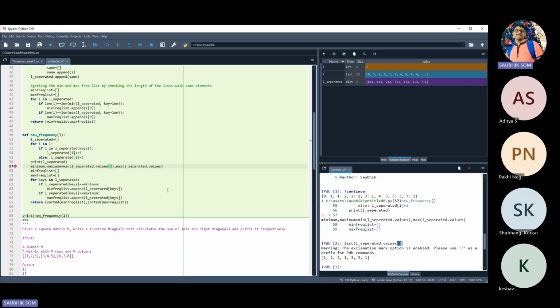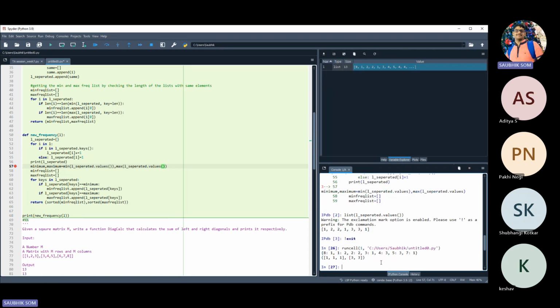Sorry, dot values is a function. Now it will work. Oh, sorry, this will not be the key. I have to append the key itself, not the value. Value is the number, right? I'll separate it.